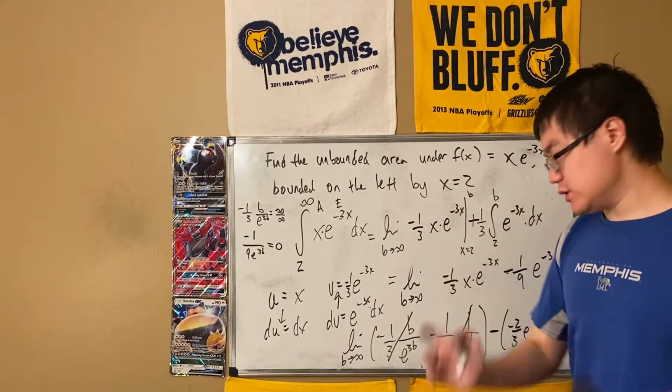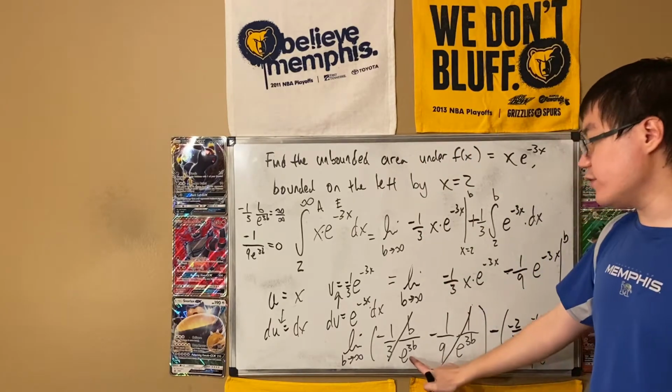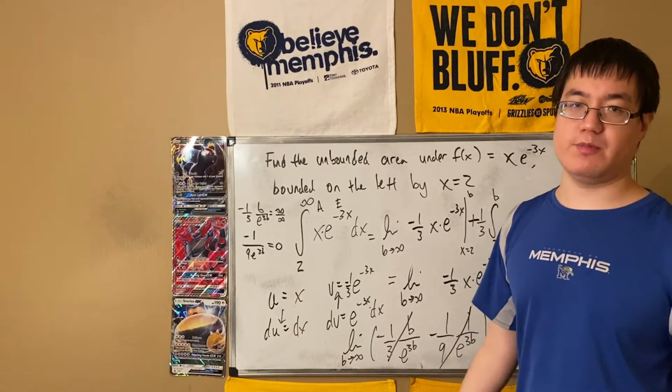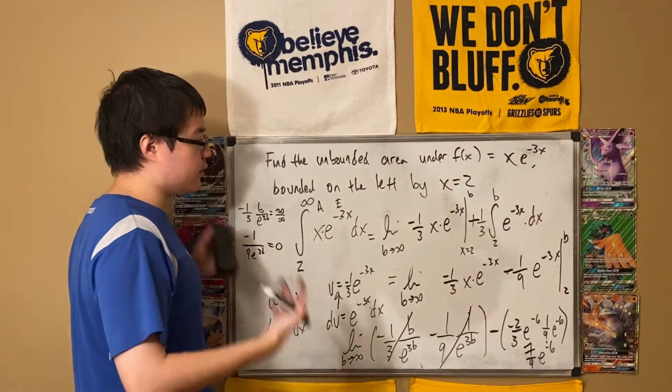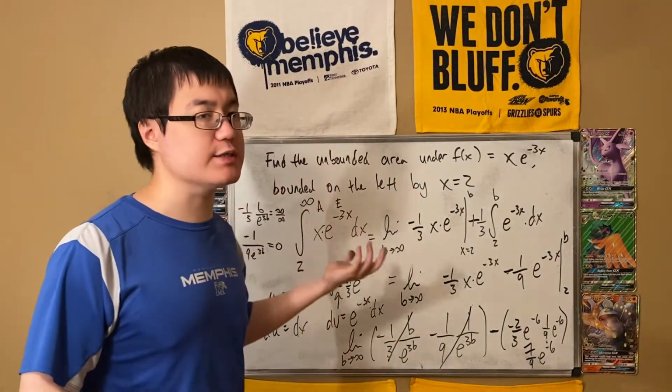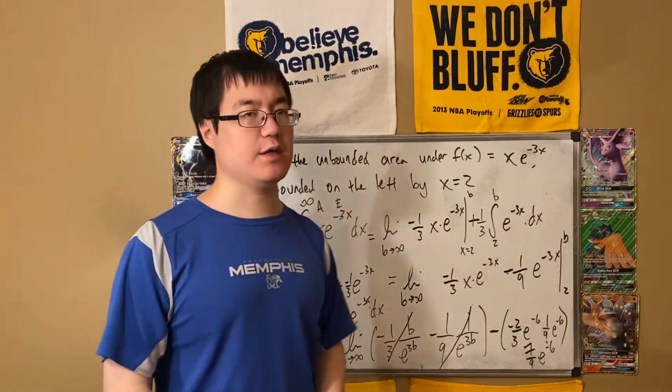Maybe it was a little bit crazy, but when we plugged in b here, this term became 0 because it was 1 over infinity, and this term we showed was 0 as well using L'Hopital's rule. So quite an involved process, but hopefully you see that the main issue of this was not the actual infinity itself. It was just implying an integration by parts question, which usually involves a lot of steps.